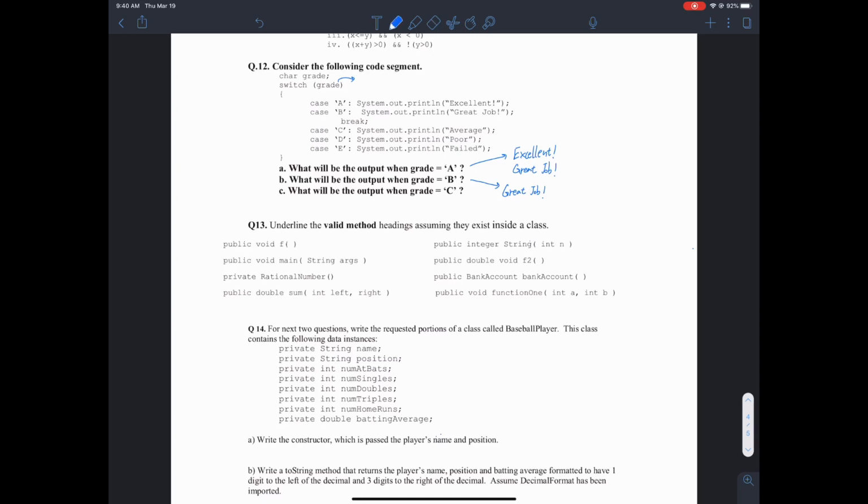Let's make grade equal to C. So it will execute case C. Then, for the same reason, no break after case C, no break after case D, and no break after case E, so it will continue to execute the code until the end of the switch statement. So it will print out average, poor, and failed.